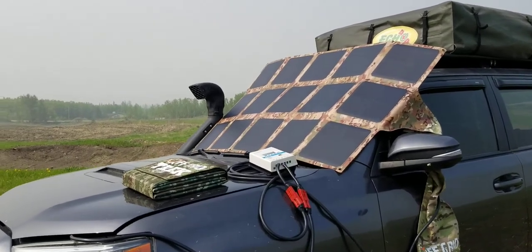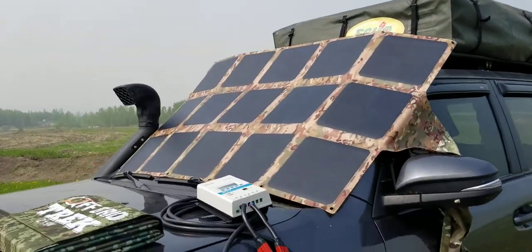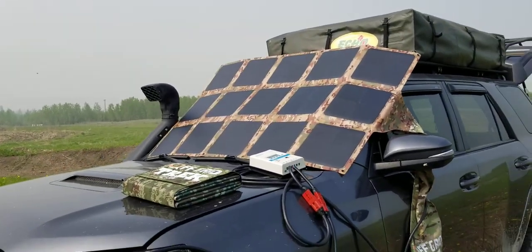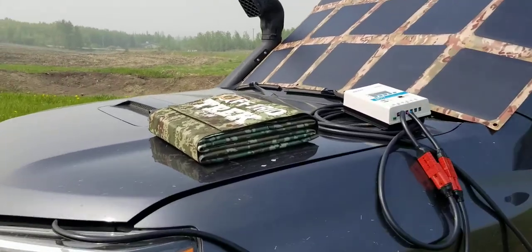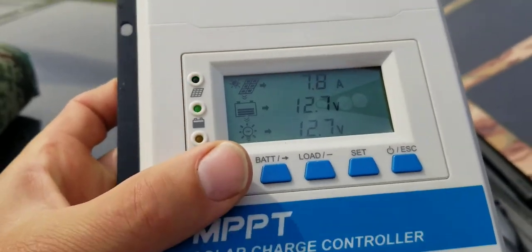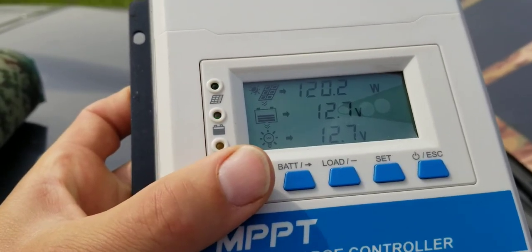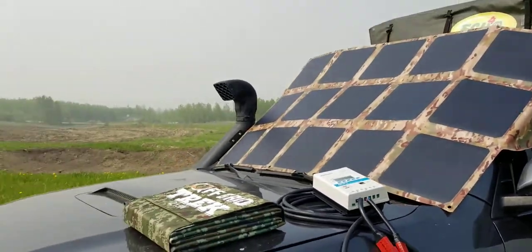We've got some very large fires north of us right now, so there's quite a bit of smoke going on. I took the opportunity to deploy the 215 watt solar blanket — you can actually see it on the windshield, folded up. Only 13.6 pounds, it offers a 23.7 percent efficiency rating. You've got just under 8 amps going in, 120 watts going in — gives you an idea of what it can do in these type of conditions.